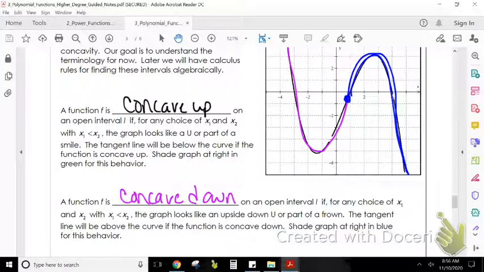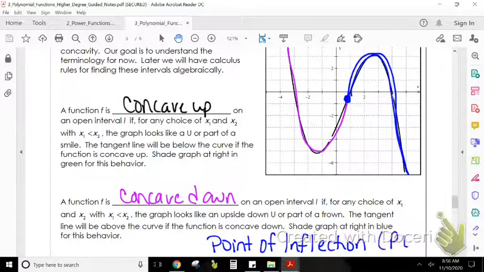Now underneath that, you can't see it on here, but I want to keep the graph, so I'm not going to move it. It says a function f has a point of inflection, which sometimes we abbreviate as POI, at C on an open interval I, if the graph changes concavity. The tangent line will be above the curve on one side of C and below the curve on the other side of C. Draw an estimate for this in red. Well, I already drew this because I mentioned there's some point here that it's got to change concavity. This point right there is that point of inflection.